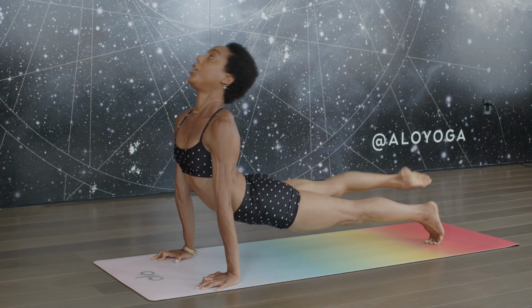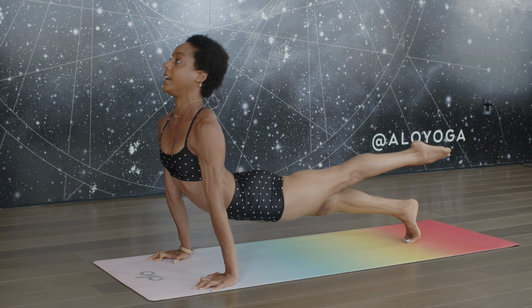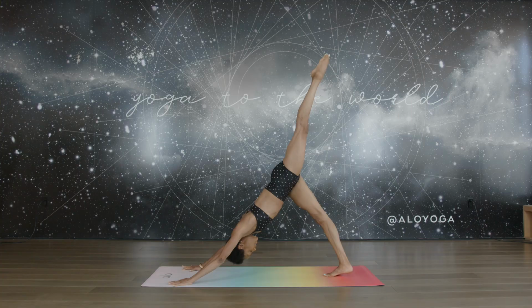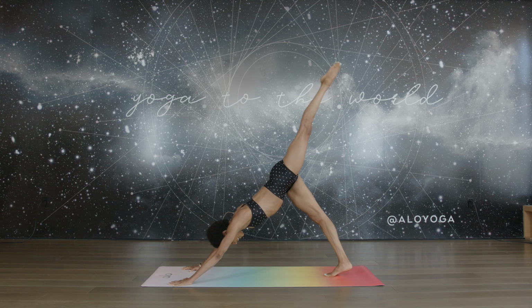Good. Right leg down, left leg up. Inhale forward to three-legged plank. Lower halfway. Inhale up. Exhale down. Three more. Inhale. Exhale. Inhale. Exhale. Yes. Two more. Inhale.